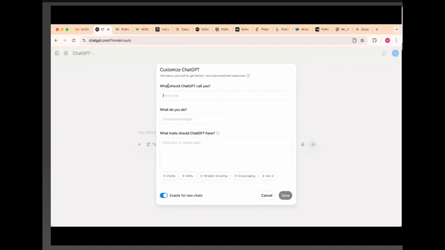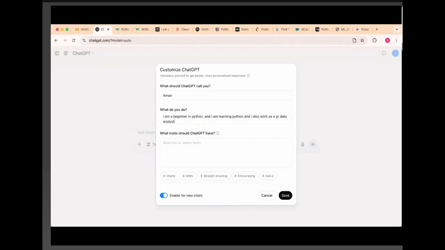this is going to show you so many options. What should ChatGPT call you? Maybe you want to give it your name, or be called something else. What do you do? Let's say I want it to call me Aman. I can say that I am a beginner in Python and I am learning Python, and I also work as a senior data analyst.